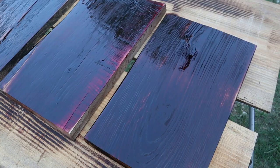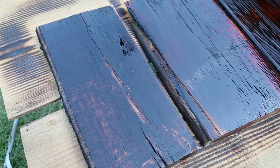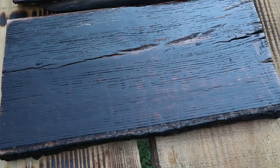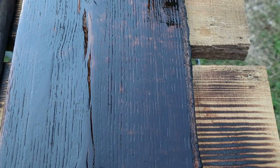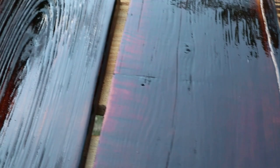Well, there's nothing exotic about it, but it does look pretty nice. Kind of through the viewing of the camera, it looks like it kind of turned it purple, but actually it didn't. It's a dark, dark brown. So this is the oak, and that oak is all split and cracked up, just a junk piece of lumber. Now we're going to the cedar. Now we're going to the pine. Now the appearance is probably going to change once this polyurethane cures.